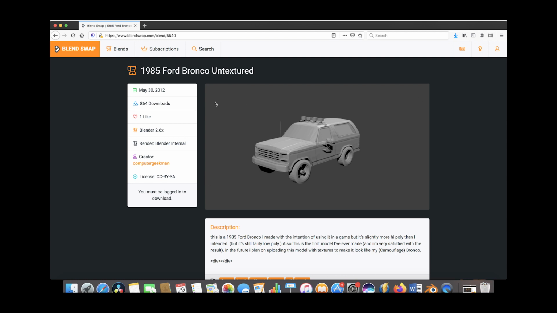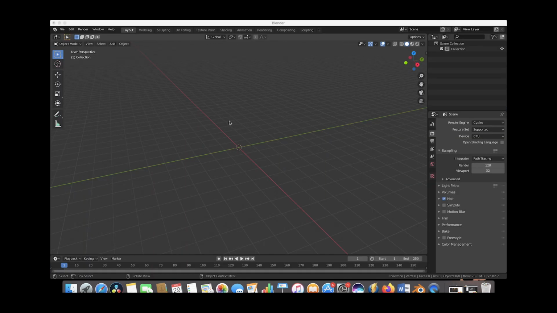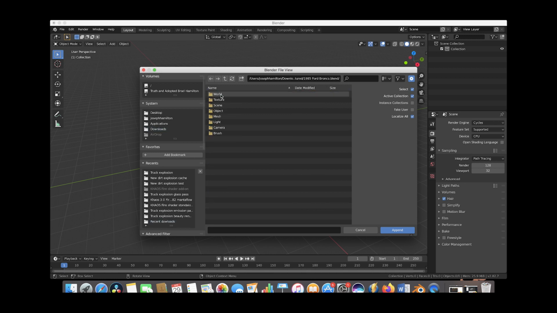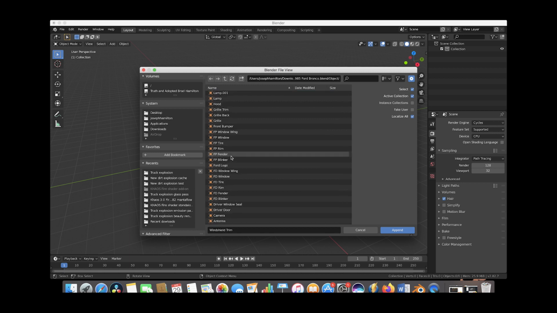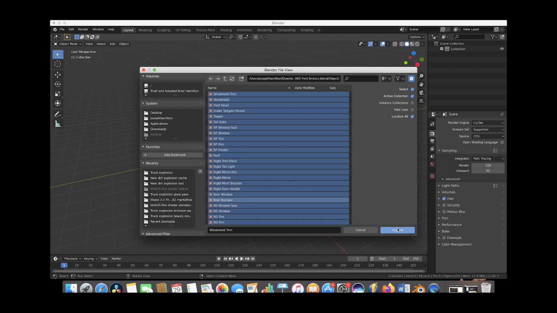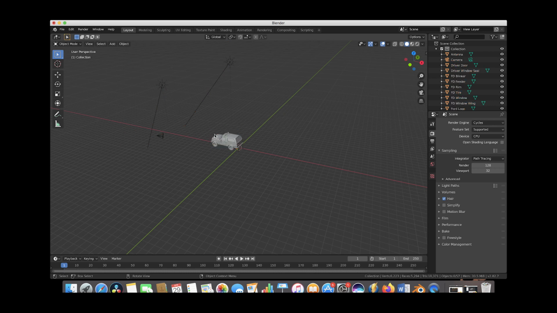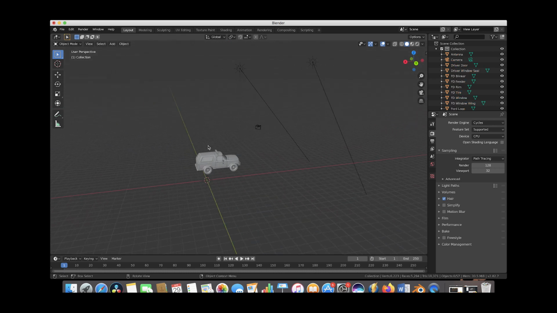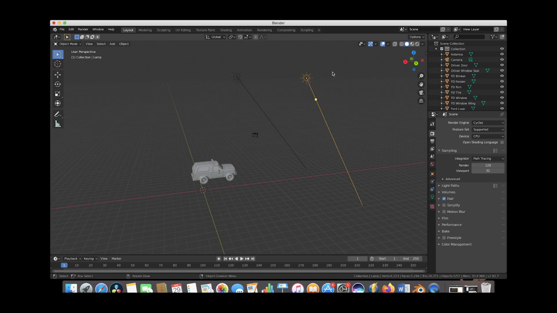Alright, so to append this 3D model, of course, we'll just go to File, Append, and we'll just go to wherever we saved our 3D file. So I have it under recent downloads, and we'll click it, and I think under Object we can just select everything in the Object tab here and then press Append. And now as you can see, we have our truck in the middle of our scene, and we have a few unwanted objects here as well, so let's go ahead and delete them. We have these two lights as well as a camera here, so we'll just delete everything.